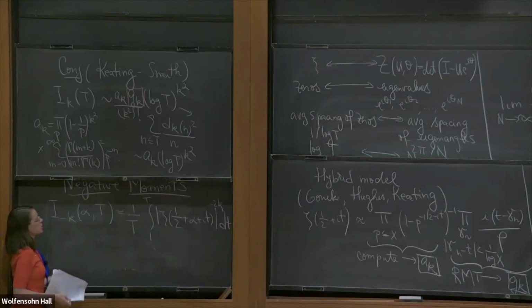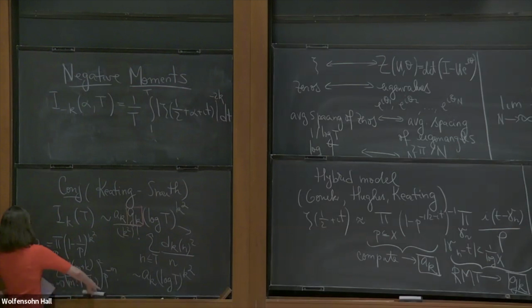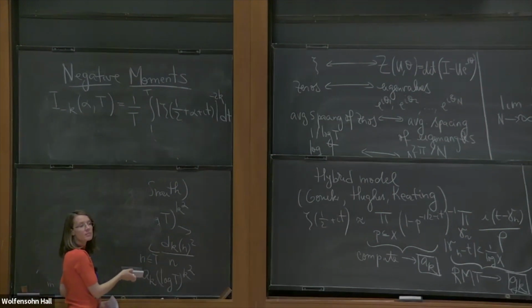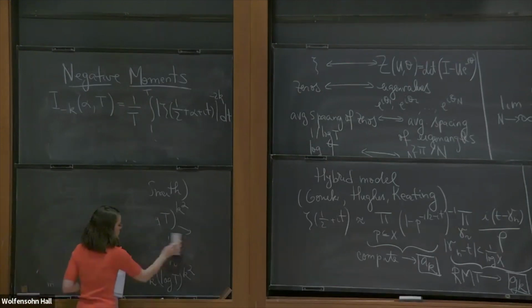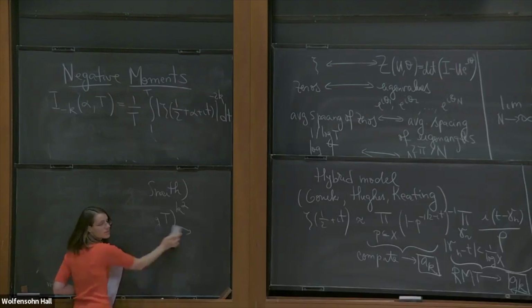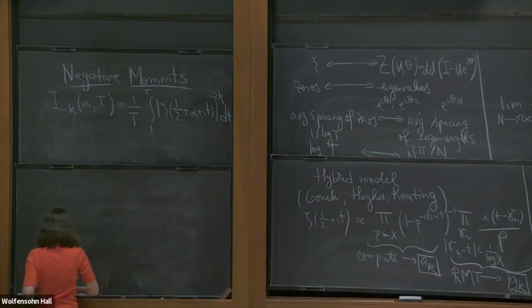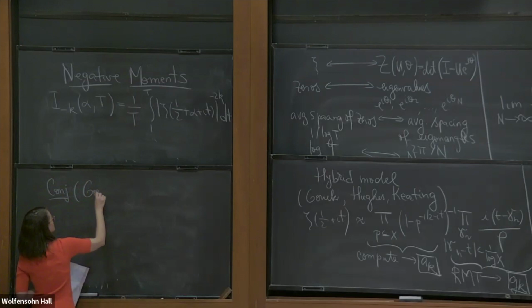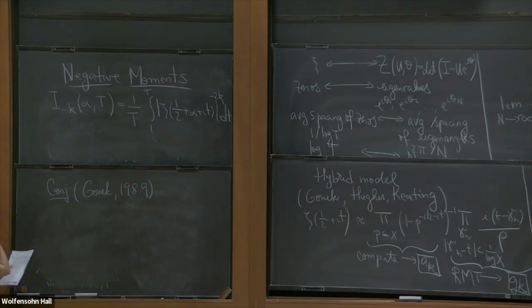So there are some conjectures due to Gonek. You will assume the Riemann hypothesis? Yes, for most results that I will talk about in this part of the talk, we will assume the Riemann hypothesis. So there is this conjecture due to Gonek from 1989. He predicts the following.